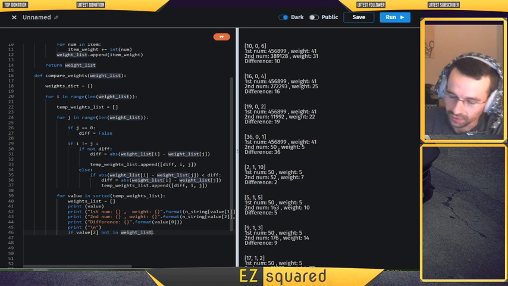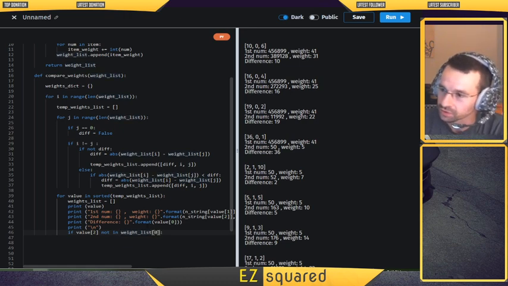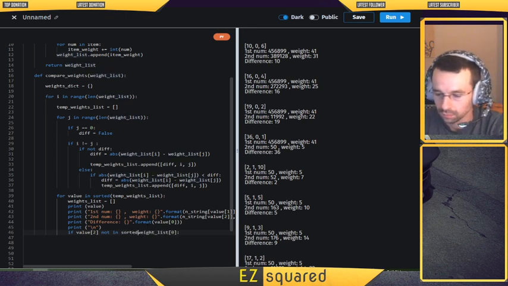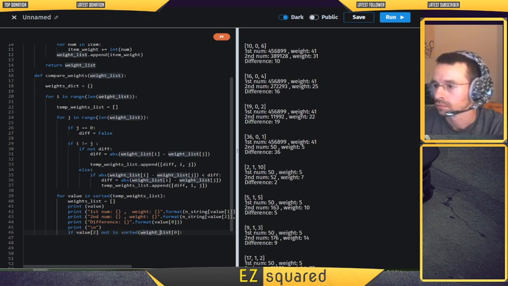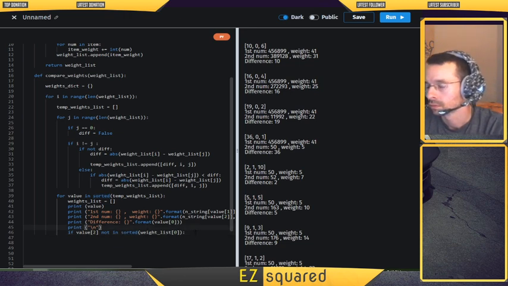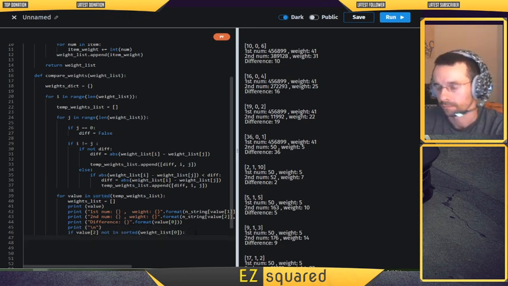I think I can do that. Sorted weight list position 0, which is the first item. Let's see if that works.